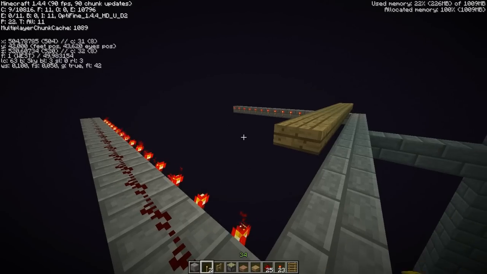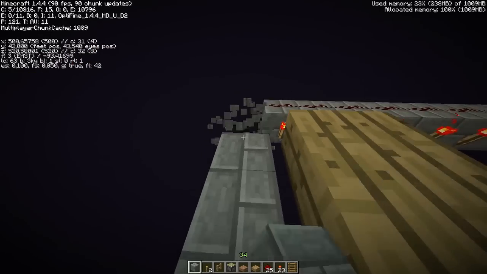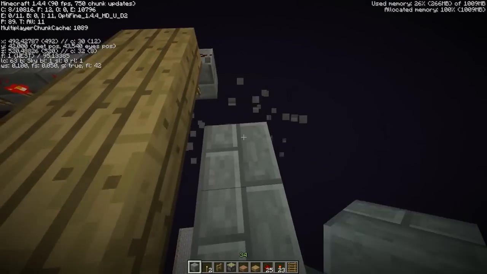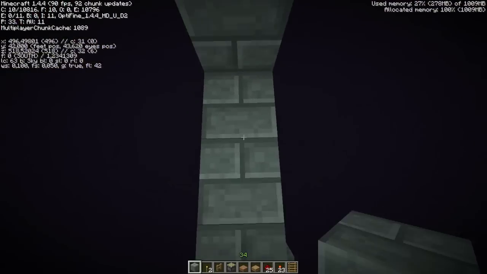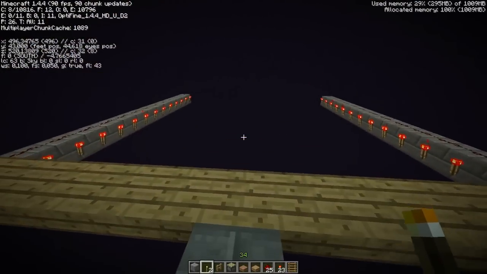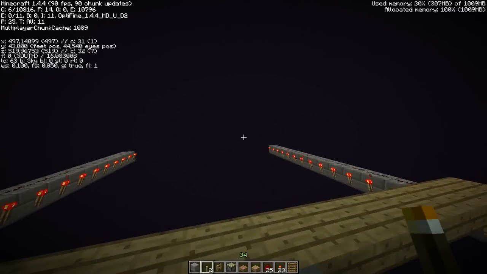Alrighty, once we've done all that, we go back to the middle and remove all these blocks here. So just the middle one is left over. I'd suggest you put blocks on here like this. You can also remove the ones underneath, it doesn't matter. And now we finish our spawning platform, which is 12 by 15.